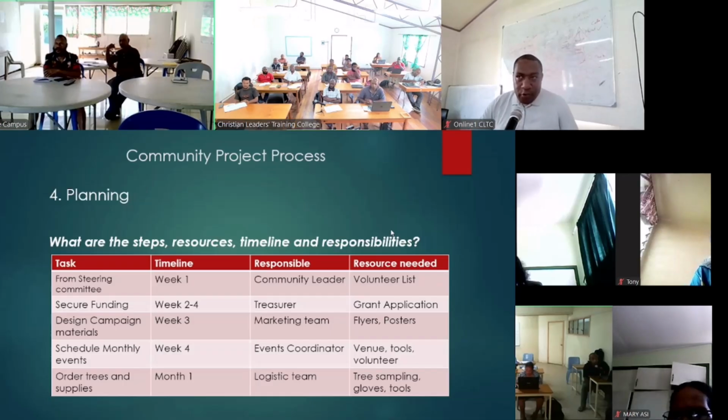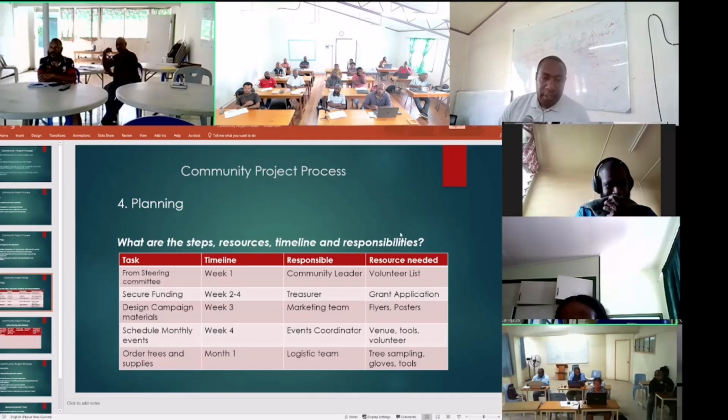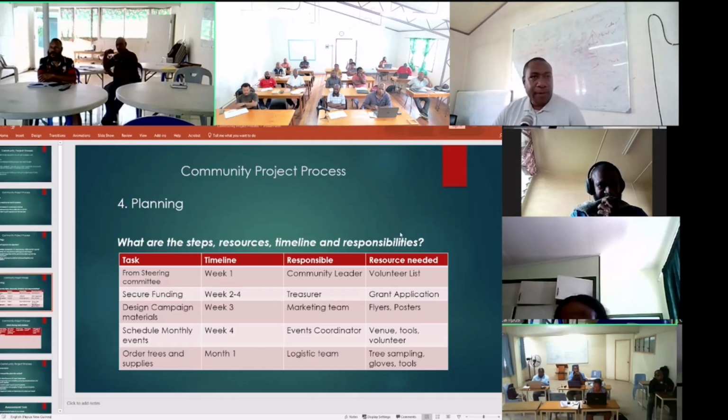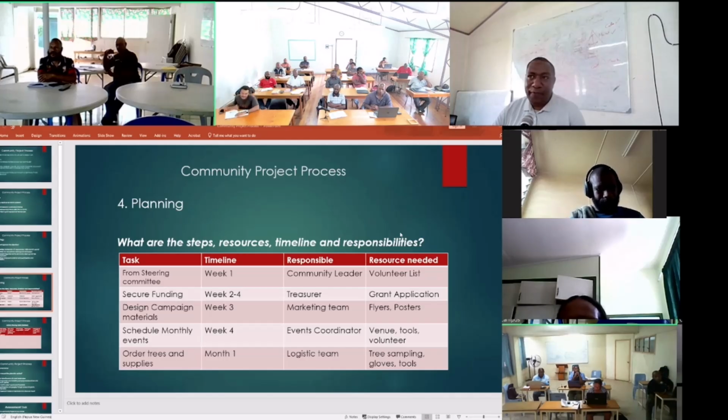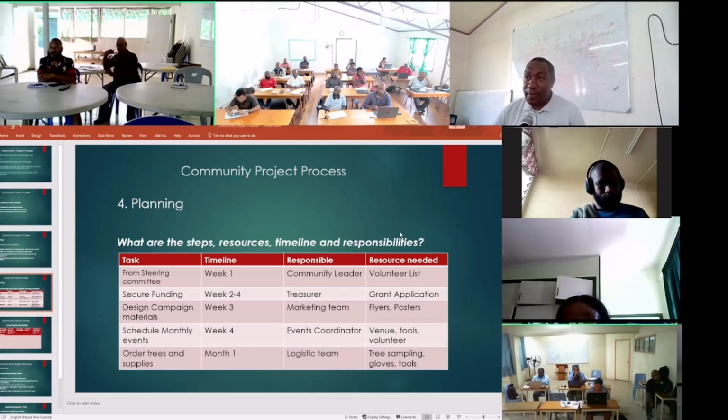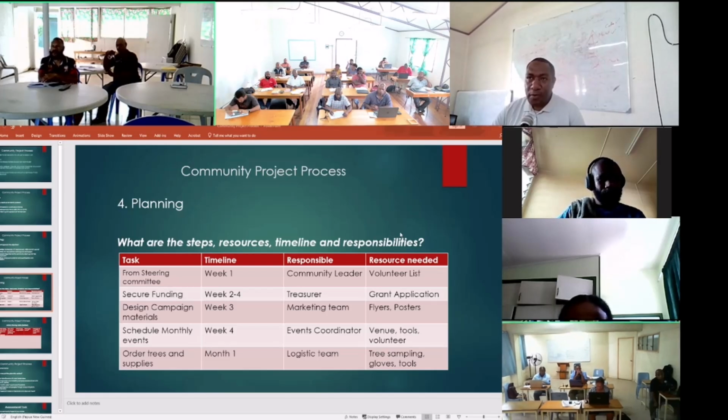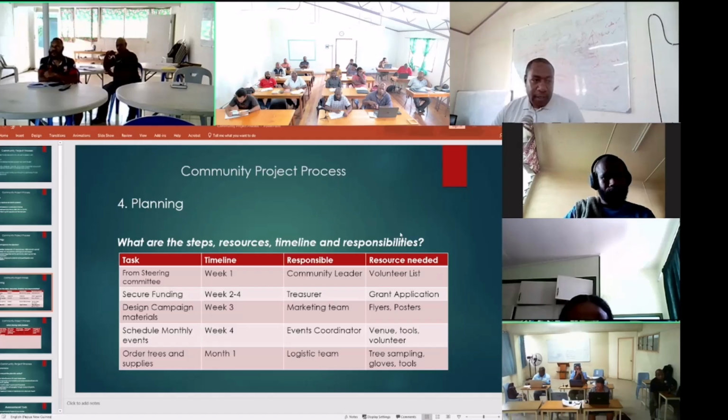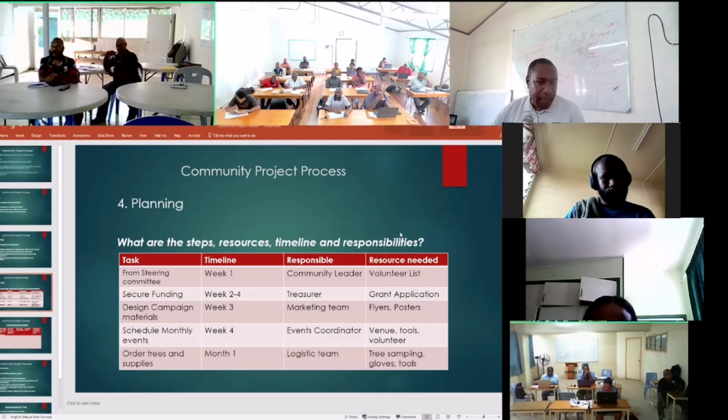The resources that will be needed to accomplish this are the flyers, posters, and also we have the Facebook platform, TikTok, and those social media platforms that we can utilize to make awareness and market our community project or our campaign. And then we come down to schedule monthly events that will happen in week 4.